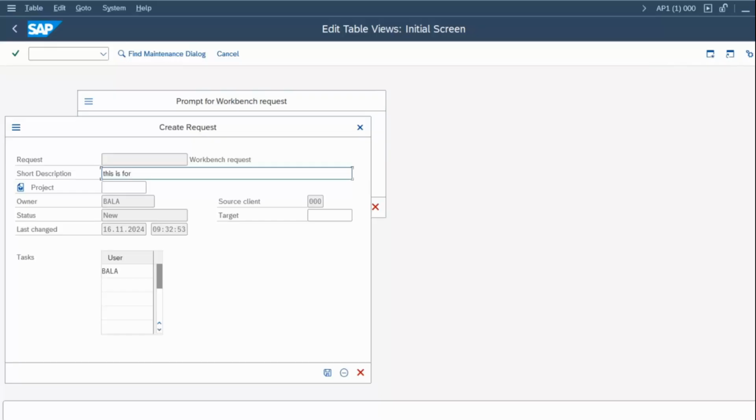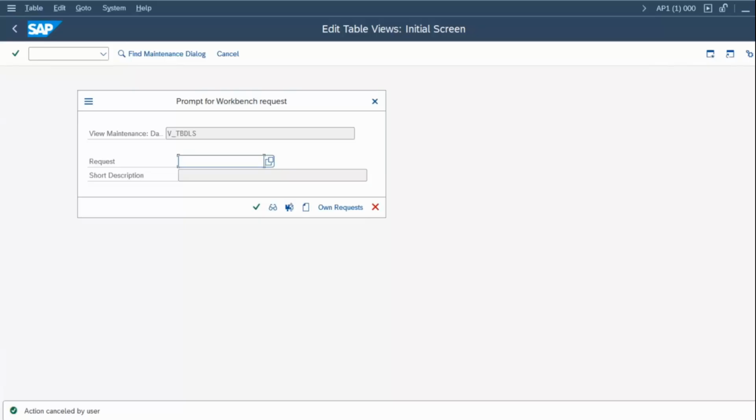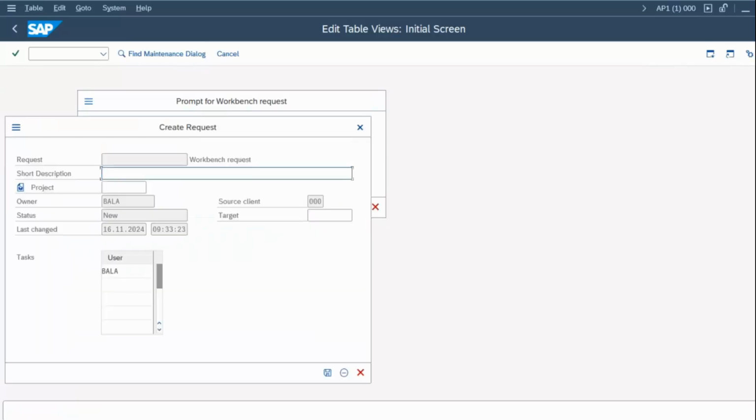One workbench request is compulsory, it is showing like that, but you have to come here and create a new request for every client.